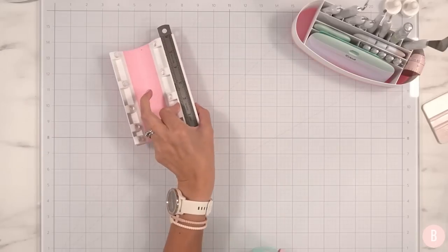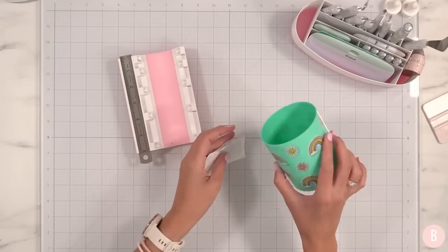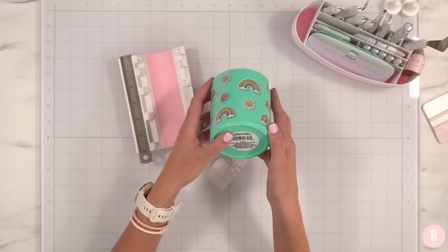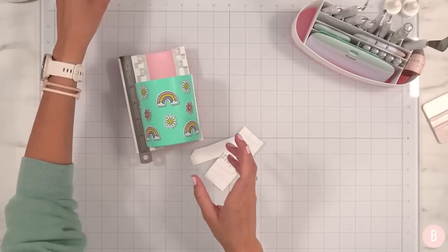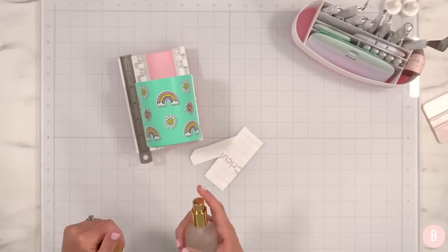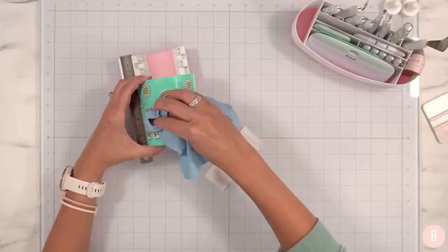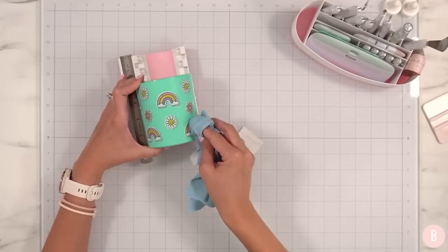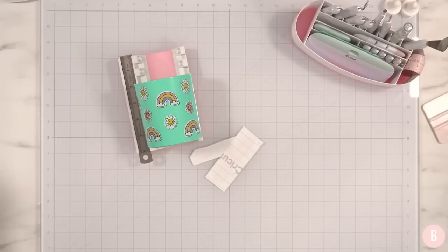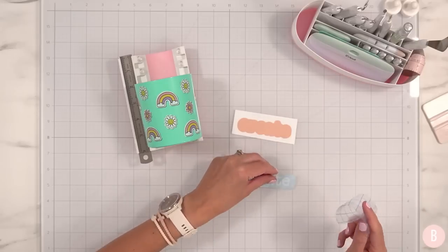Okay, I'll bring my cup cradle back in for this next craft because I found a cute little cup here. This is a pencil holder. How sweet is this? I think they had a couple designs, and I just loved the little design on it. I thought it was so fun. So I love this for a homework space at home. I think that's really, really great. Even if you wanted to personalize it for a teacher, that would be great as well. Or if you wanted to make these for your craft room, it goes hand in hand, I feel.